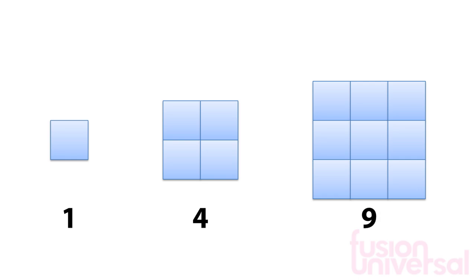We get these numbers as follows. The first picture has one row and one column. The second picture has two rows and two columns. The third picture has three rows and three columns.